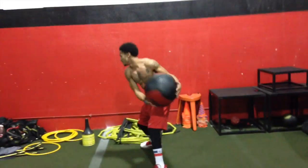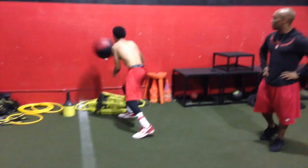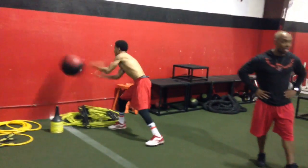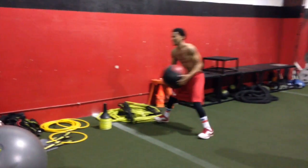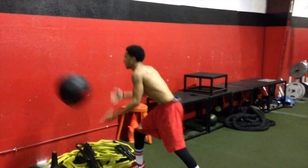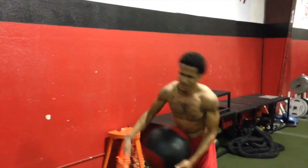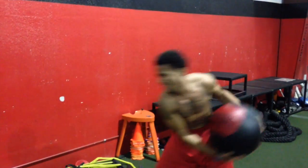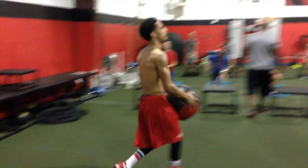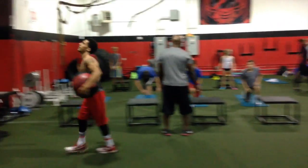Remember, the goal of this program is explosive power. So even in between your sets, you can go a max of about 2 to 2.5 minutes of recovery if needed. Typically with my athletes, I like to factor in a little bit of conditioning with it. So we usually go anywhere from 60 to 90 seconds. So just depending on the goal and where you're at conditioning wise, helps determine that.